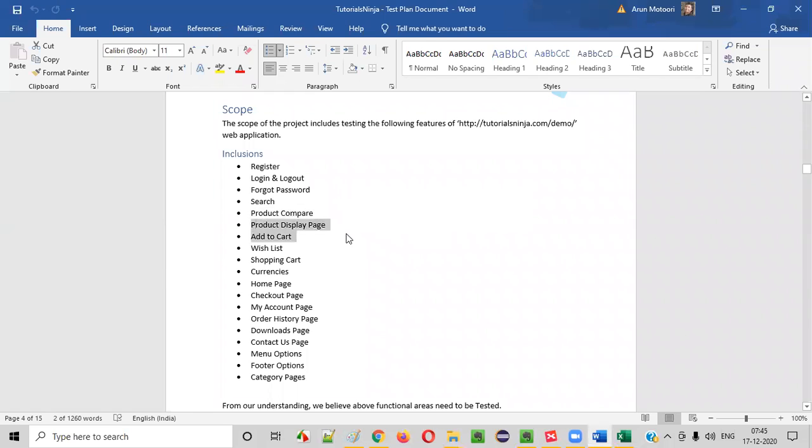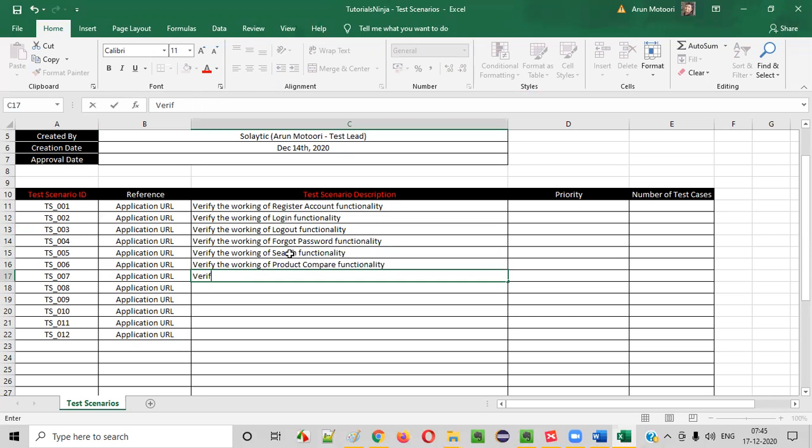Then product display page: verify the product display page functionality for the different types of products.